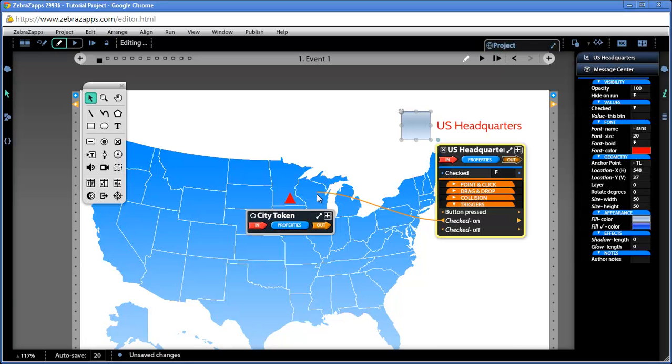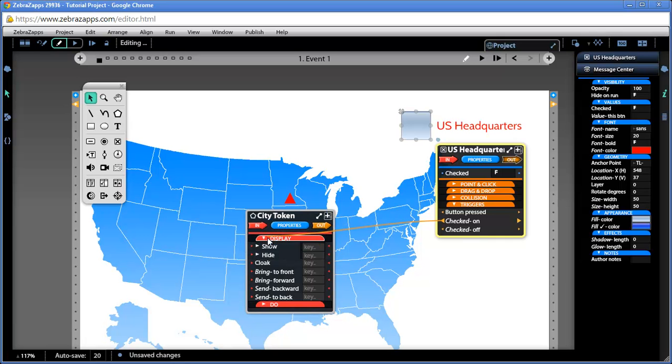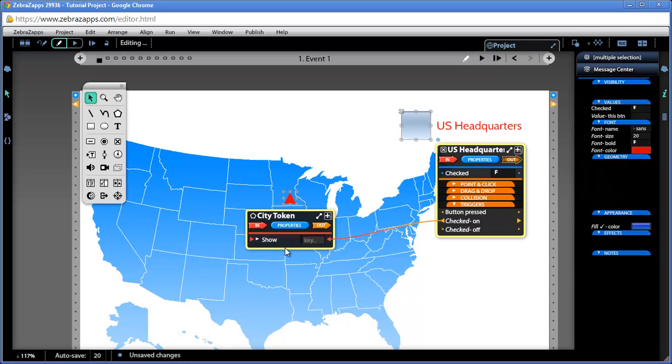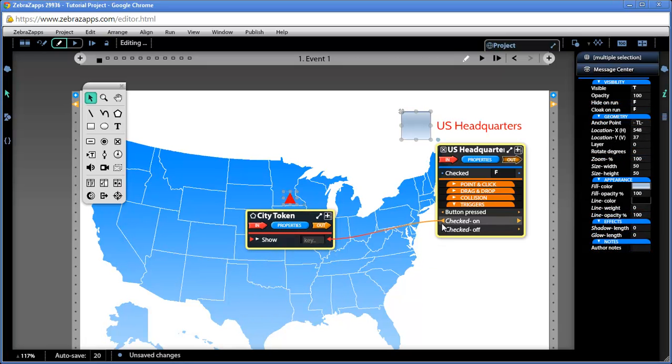As you can see, when we drag the wire over that object, it opens up its message center. We can now continue dragging, go to the ends, go to display, and then we can select the action that we want to perform, such as show that object. So if I let up on the left mouse button, it will actually make a connection between these two objects.